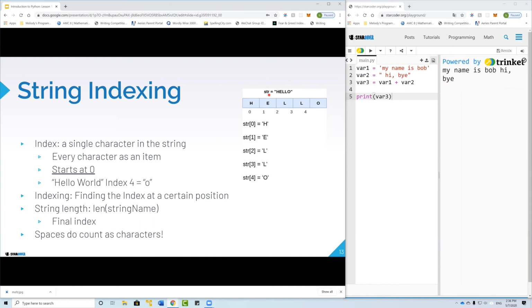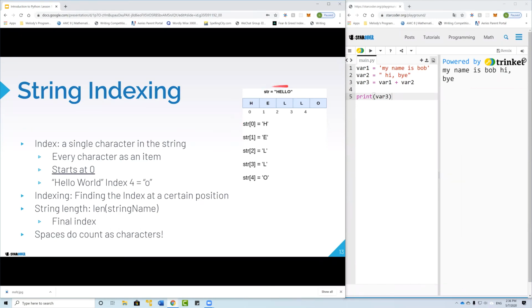So string indexing is basically taking this string of hello and then taking each character, assigning it a number, and then telling you the total amount of characters you have. But one thing that is really important in Python is that whenever we use this thing called indexing, and when we chop this into little pieces, we always start at 0. I don't know why, but we always start at 0.